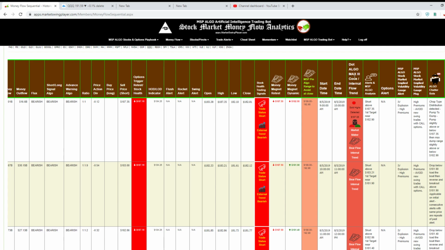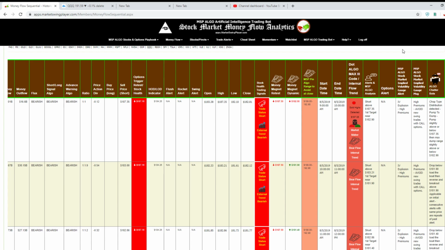So they'll hit people's stops, and that person will be at work thinking that let's say QQQ was going to 182, let's say 180, and they put in a short, and then the market maker went and hit his stop and stopped him out of his position. And then later on, you see that the stock hit your target, and you're like, oh, happy, and then you see that you were stopped out of your trade. I don't know how many times that happened to me in the past when I had a job. Only to find out that my stuff was stolen and my target was hit later. Thanks to the market maker.